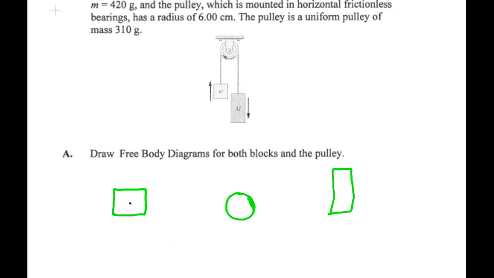We're going to have a weight, I'll call that W1. There's a weight of the pulley, WP. There's a weight of a block over here, call that W2. Applied? Well, there are no applied forces. Johnny's not pulling on anything. Normal force? Well, there is this one force here, the axle. Whether you want to call that applied or normal, that force could be in this direction, or it could be in that direction.